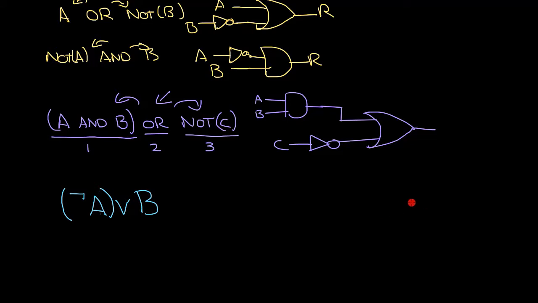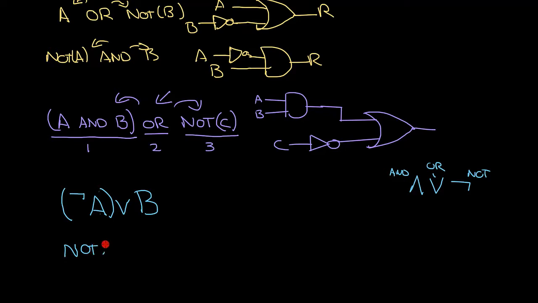Now, if you remember, we've got three symbols. That one looks like an A, so that's AND. That one, the opposite of AND, is OR. And this one does not look like the other two, so that one is NOT. So remember that one is NOT and that one is AND, then you can figure out by process of elimination that one is OR. So this expression is actually not A or B.